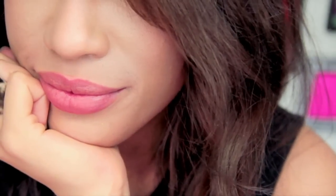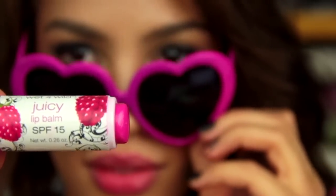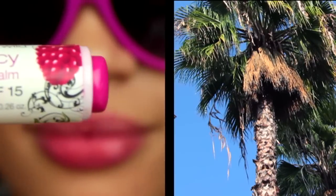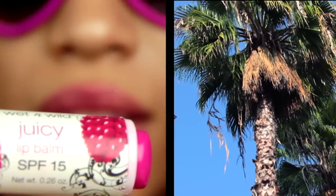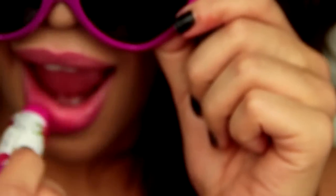The next tip we don't think about often: you need to protect your lips from the sun. There are no sunglasses for our lips — we need SPF just like we'd apply it to our faces and bodies. The sun affects our lips too, and that's why they make lip balms with SPF in them now. Make sure you're using one because you don't want to protect everything except your lips.